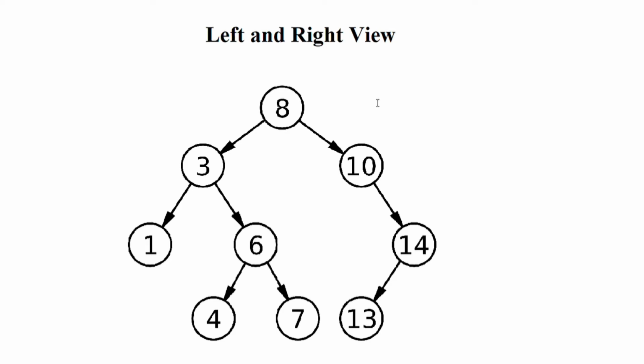But here we don't need to do that, because what we'll do is we'll simply do a DFS. We'll simply do a DFS, and we'll just keep on marking the depth of these nodes. And if it's the first occurrence of that particular depth, we'll print it. What I mean by that is very simple. Let me just give me a moment, okay?